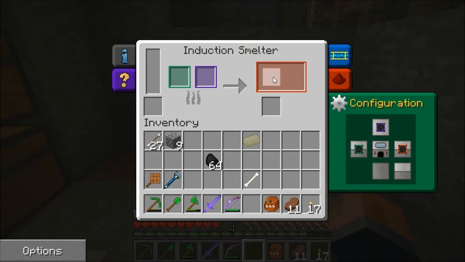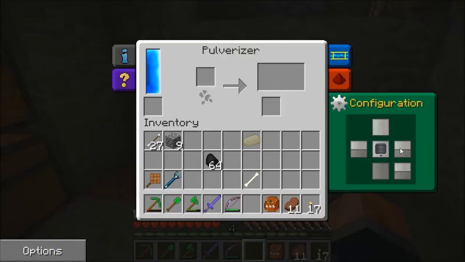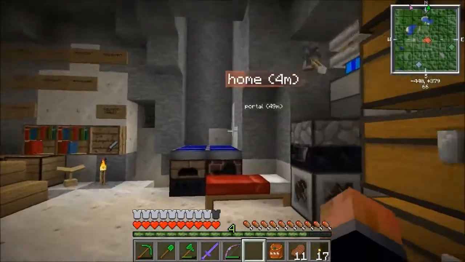Now there's two outputs here. So you see there, red is that one, and then orange is that, yellow is that one. Then orange is a mix, so you can send everything out that side. So we'll leave it as that for now. We're not sending things into there yet. We're going to be sending stuff out with that pulverizer at some point, but not yet. So let's see how this is going.